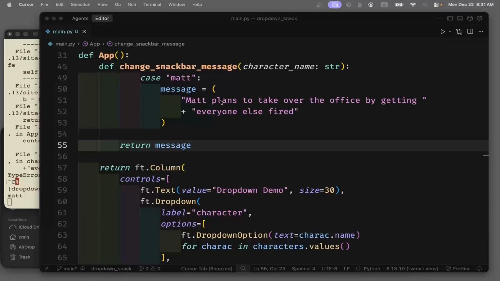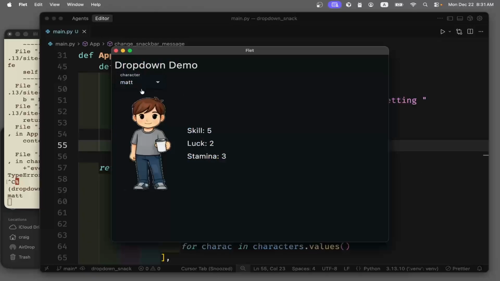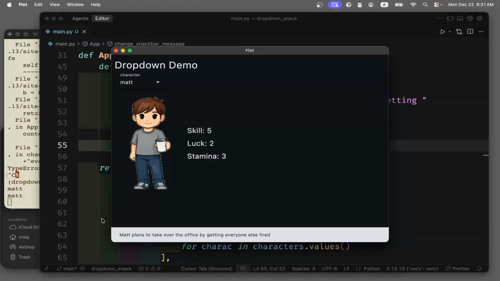Okay, I had a formatting problem in Python. I'm using this convention right here where it's indented one tab and I put the plus sign over here. So now, when we select Matt, we know about his evil plan here.